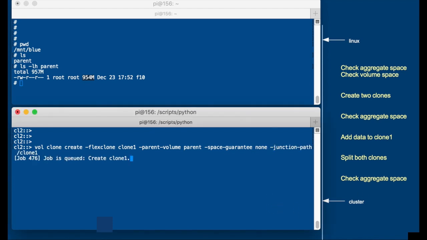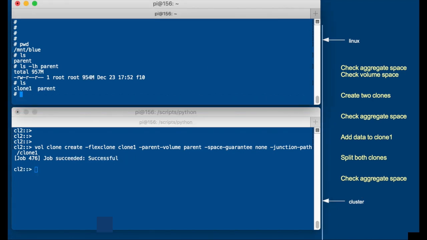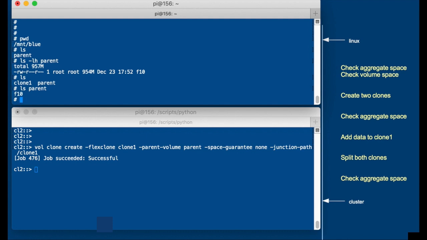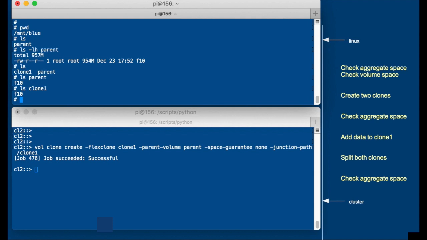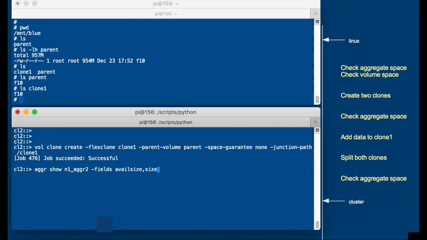So now I should have a mounted volume added to my storage virtual machine blue, and as you can see it's clone 1, and when I look in the parent and when I look in clone 1, the same file is available in there because it's the same file based on a parent snapshot. And the space has not changed.